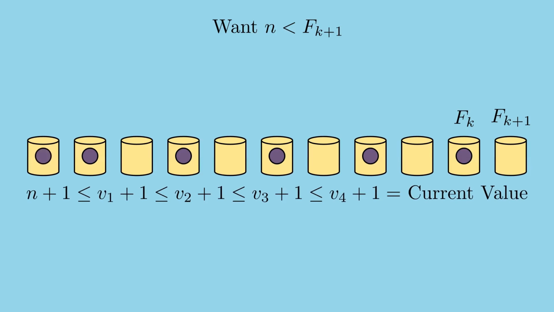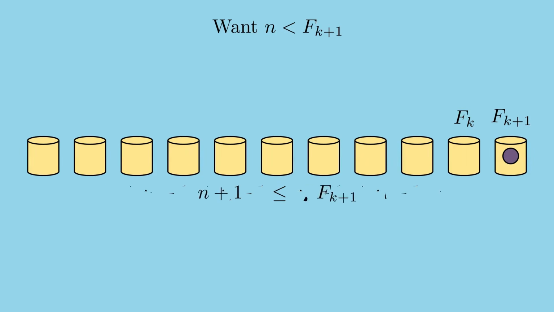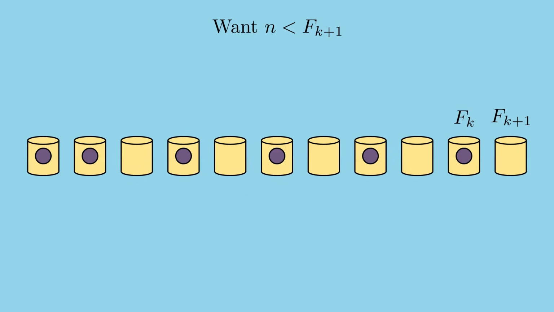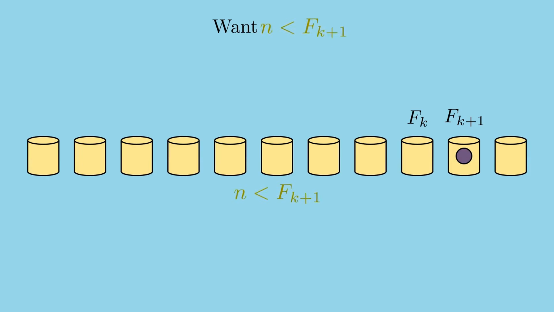If we add just one more stone in the one bin, we can hop our way to a single stone in the next bin, ending with a final value of f_{k+1}. And so we showed that n plus 1 is at most f_{k+1}, meaning that n is less than f_{k+1}, which is what we wanted. And that's what happens if k is odd. If k is even, the setup shifts 1 to the left, and adding the 1 puts 2 in the first bin, and then the same jumps do the same thing to prove that this value is equal to f_{k+1}, and so again, n is less than f_{k+1} as required.